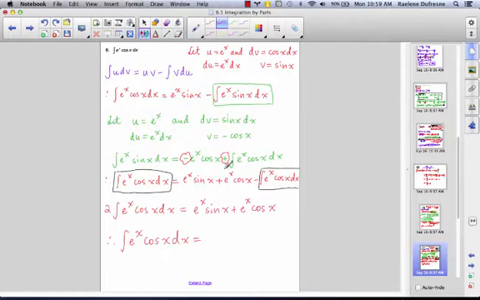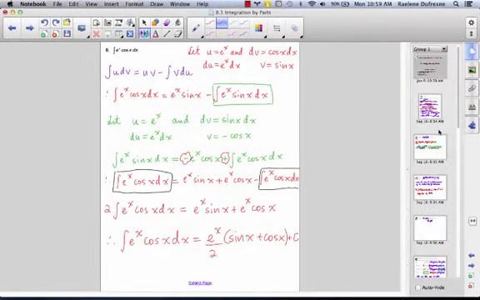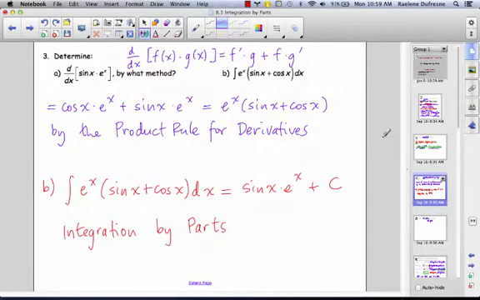Now I notice that e to the x is common, so I'm actually going to factor out e to the x and divide by 2, and write my final answer like this. That says plus c. It's a little bit crowded. And so you'll notice that this is one of the examples that was in the warm-up, except we started from the product rule, taking the derivative of e to the x cosine x. Oh, except we did it slightly differently. We did sine x e to the x, but a very similar result.